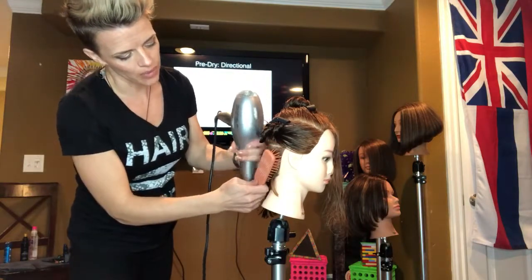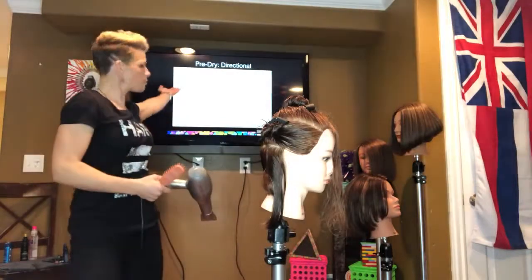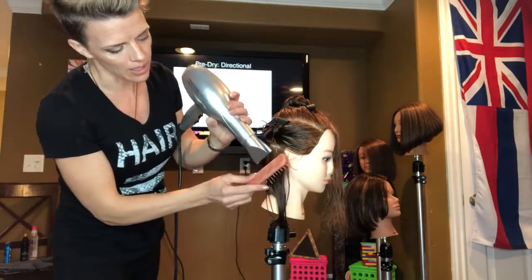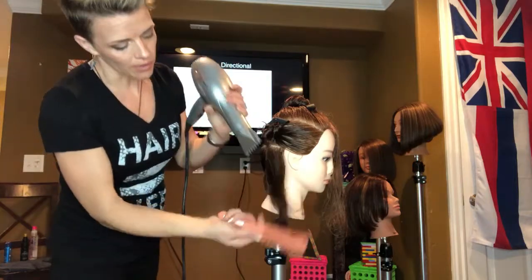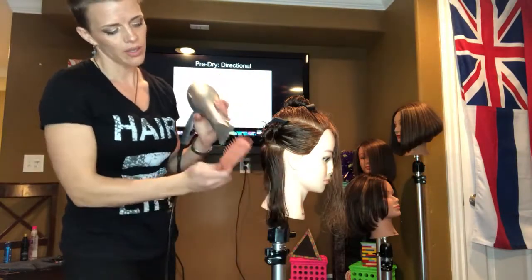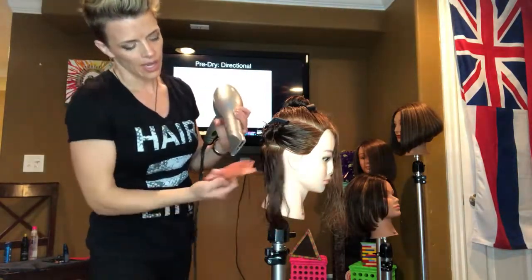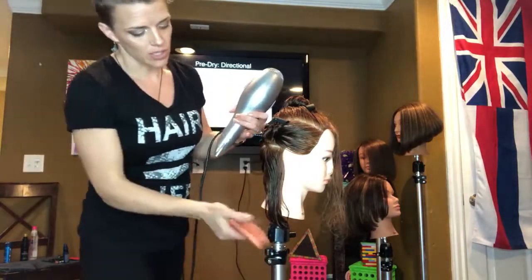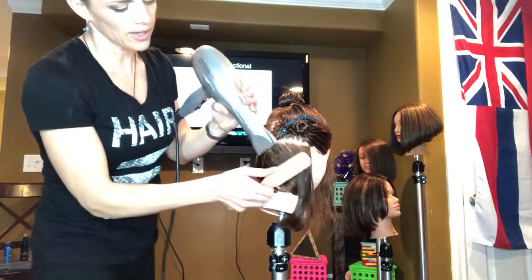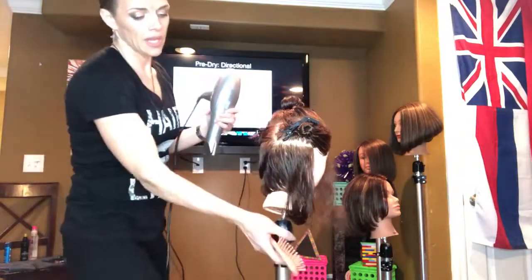So I'm gonna line my brush up with the hairline, drag it down and push that hair forward. And I have my first section, as you can see up here, for my blow dry. I'm gonna come in and follow my brush, and I'm just going to rock forward. I'm gonna do a little dance I'll show you here. I basically move forward, move down. So rock in, out, move it down, in, out, and then I'm going to continue on moving diagonal back sections. Rock it in, rock it out, move down. Keep moving around that head.